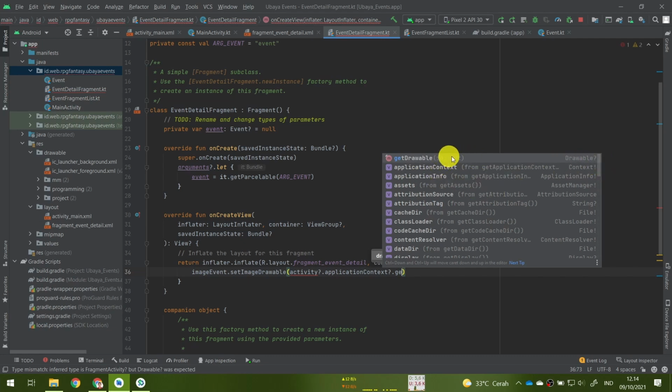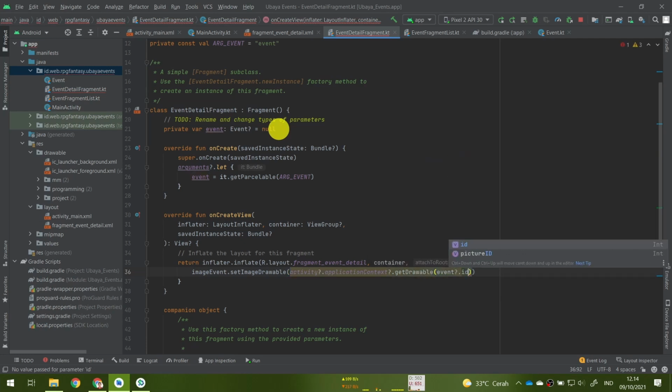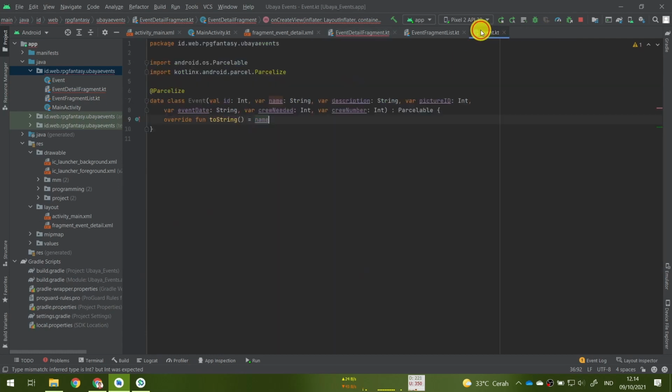The only problem is here, the ID, which requires an integer that is not nullable. And if you remember, our event is nullable. That means the event ID is also nullable. Not really nullable, because if you take a look at the definition of ID, it is an integer and it is not nullable.